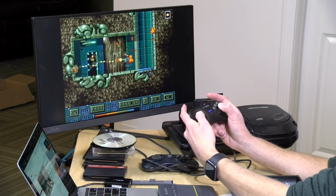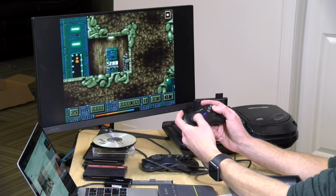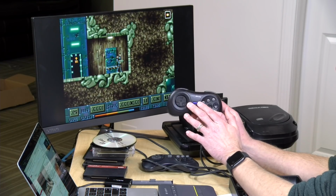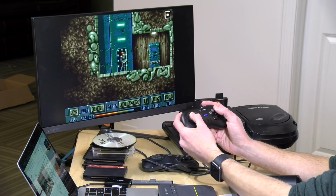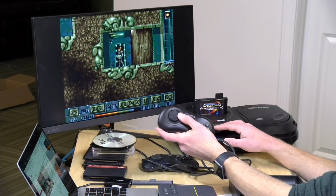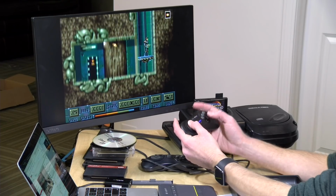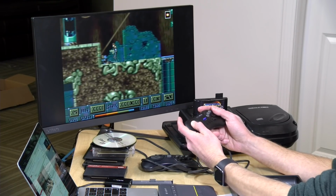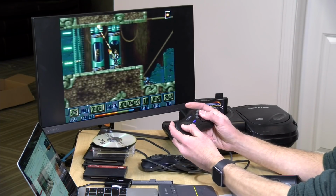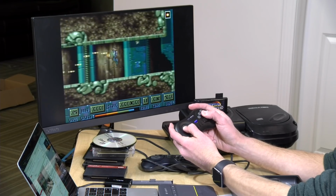And this controller, this M30, is different than the one that has Bluetooth built in. So they have the M30 2.4G. I think this is like 30 bucks. And then they have the Bluetooth one. The Bluetooth one doesn't come with the transmitter, but the M30 2.4G does. But it's a transmitter that only works on the original Sega Genesis or this one or any compatible Sega Genesis hardware. So if you are buying this, I would say get the 2.4 controller to go with it just because it's cheaper. Because you don't have to buy the separate transmitter unit. You can just get it all in one go here.